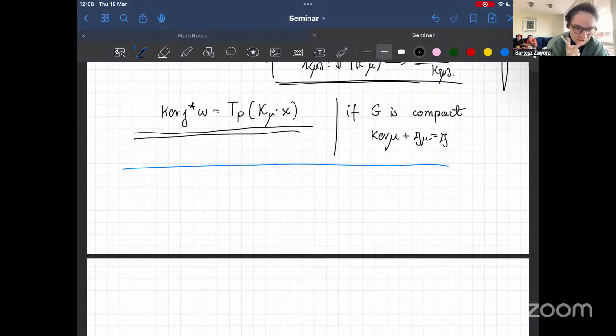Okay, so I'll comment only on two things. What can be done further, and I will also relate to Marco Zambon's paper. I'm sorry, I forgot the name of his collaborator, but the paper is entitled Contact Reduction and Groupoid Action, and they present a very general approach to contact reduction.